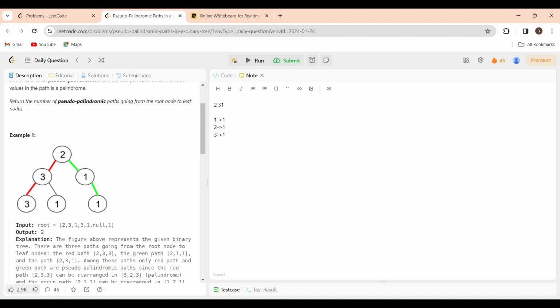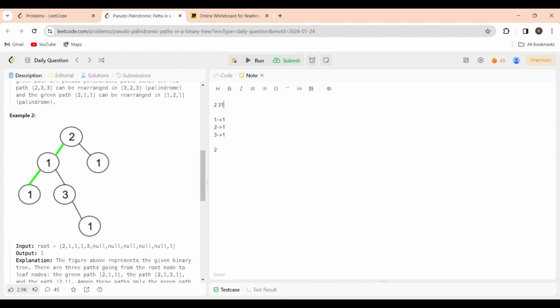Two is an odd frequency, and 3 is an odd frequency too, and 1 is also odd, so the odd frequency count is greater than 1, so we cannot form a palindrome here, right? Observe carefully: with 231 we cannot form a palindrome. The number of odd frequencies should be less than or equal to 1, then only we can form a palindrome.